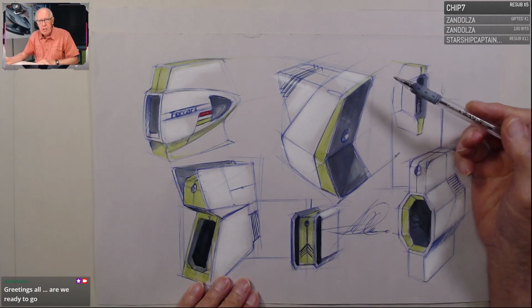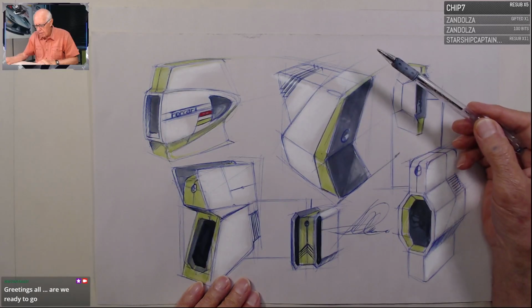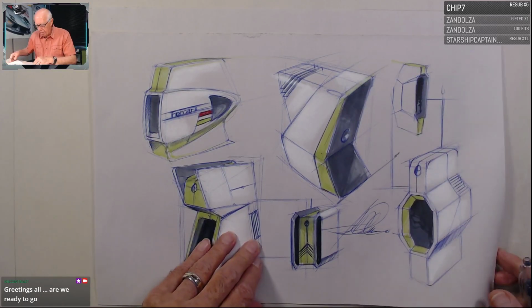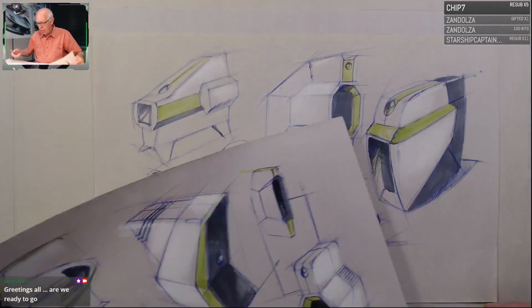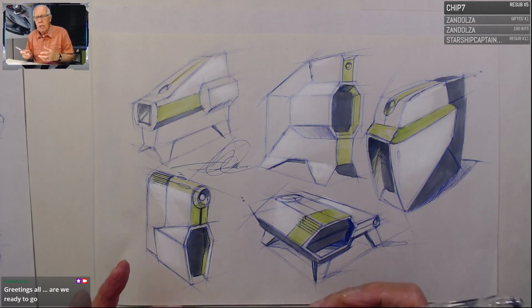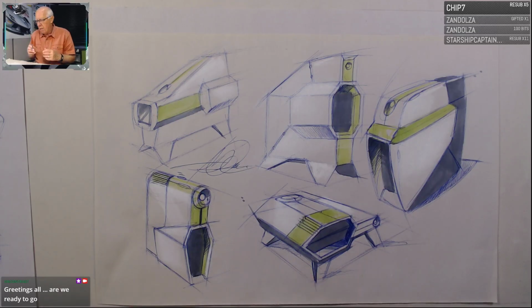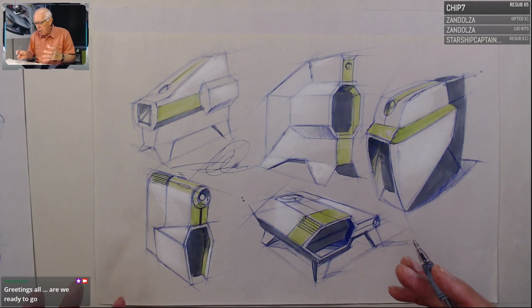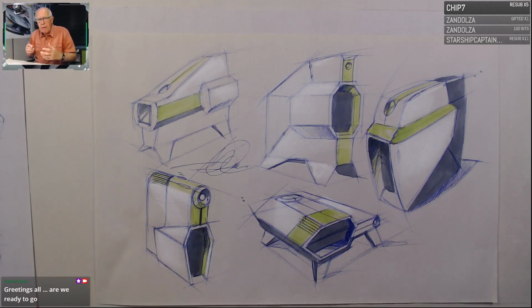And an interesting start here. As we went through the variations on themes, let's start with this page, for example, yesterday, and we moved into a certain series of sketches like that. Just again, looking at how do we look at this case? What do we do with it? Because right now they're all barely rectangular, pretty static, and I know they've got a function to take care of. I'll get into that in a moment. But just analyzing, what if we went a little more mechanical, sheared, a little more contemporary with this stuff? What do we have to do to make those facelifts come to life? So I think what's interesting about that is this is where we started.